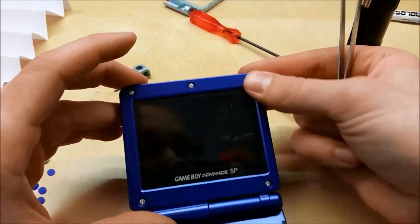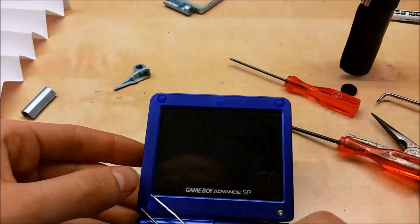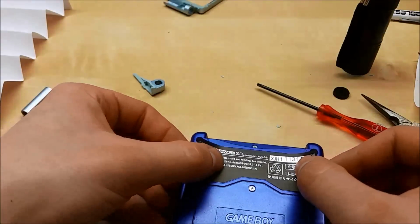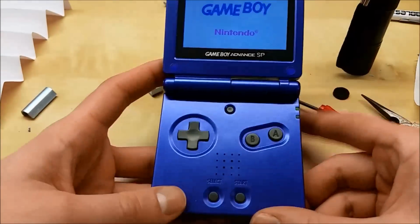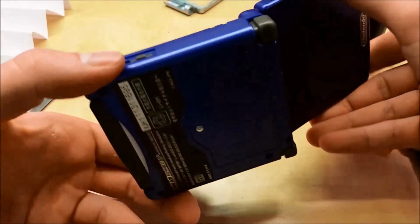Now I'm going to put all the screw covers back on. Really worth getting a kit that has those. It's the details. And the Nintendo sticker. And the new replacement model number sticker, which I'll talk about at the end, is pretty important. Cool.